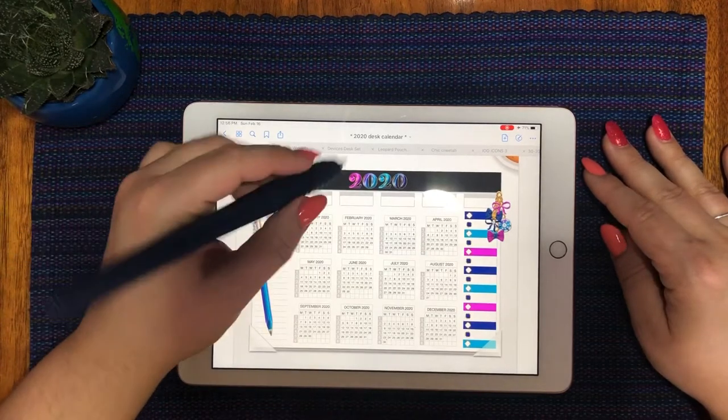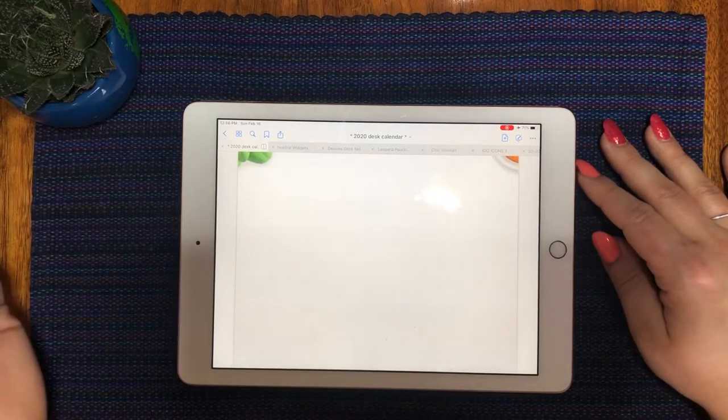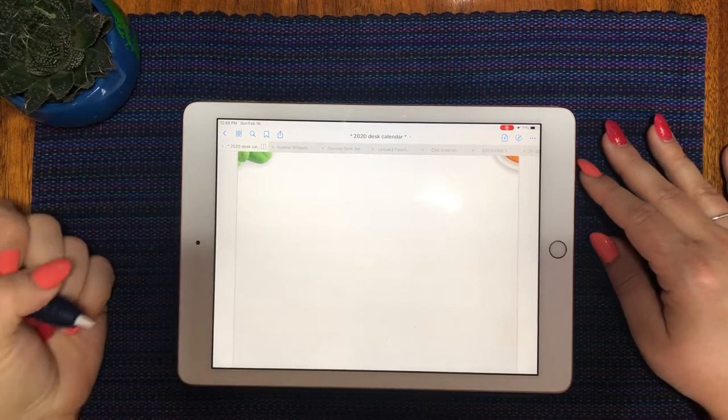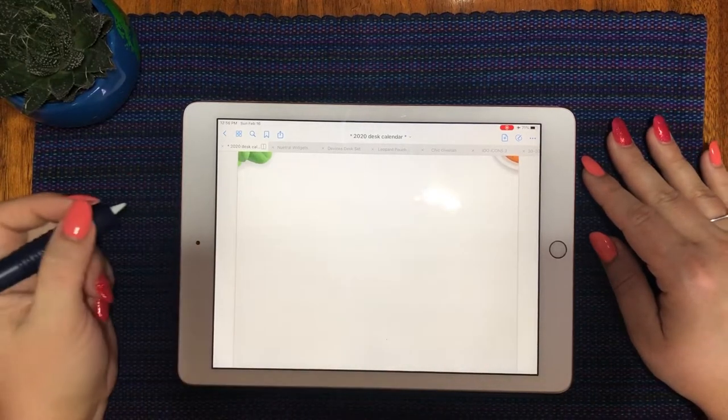So today we're going to work on February week 4. I just clicked on the link and it took me right to the page. You can see it's totally blank. So we're going to set up our weekly up here.